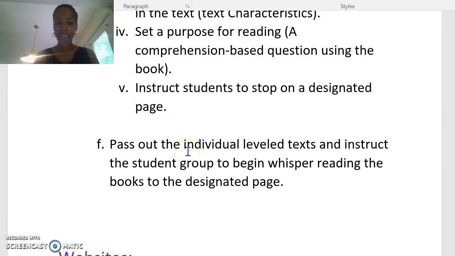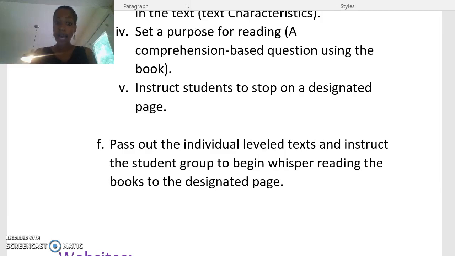Now you're ready to pass out individual books to each of the students. Again, these are 4 to 6 copies of the same book, one for each student. Of course, in a perfect world, your guided reading group would all be composed of students on the same reading level, 4 to 6 students that are all level H, let's say. But in the real world, you're going to have many different levels of students in your room, and they're not going to neatly fit in 4 to 6 student groups.